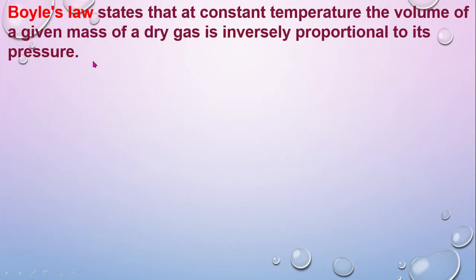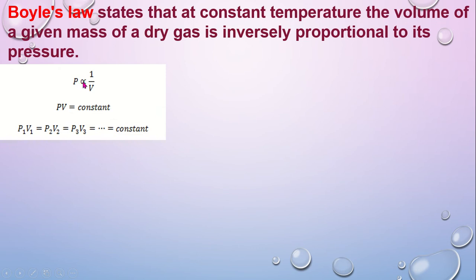Boyle's law. At first you have to know what Boyle's law is, and I hope you already know about it because at HSC level you have read it, especially in chemistry. So Boyle's law states that at constant temperature the volume of a given mass of a dry gas is inversely proportional to its pressure. So let's try to understand it.